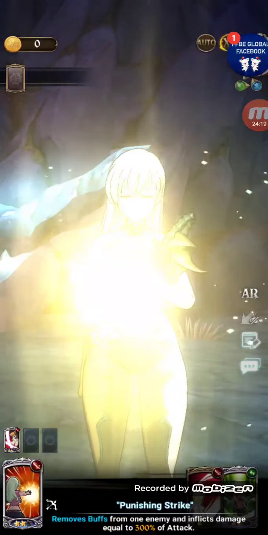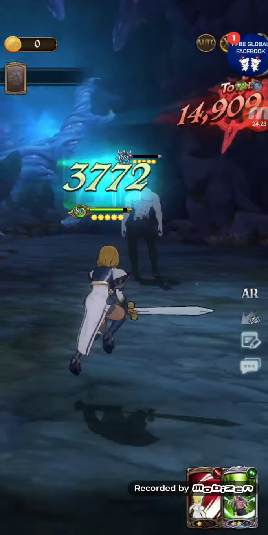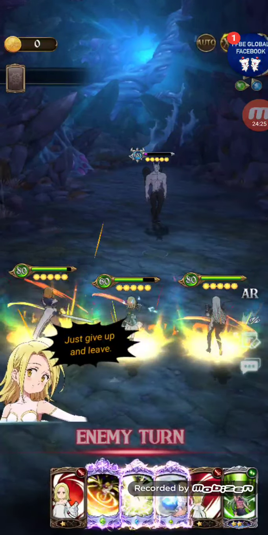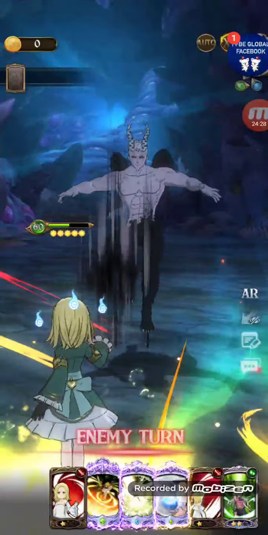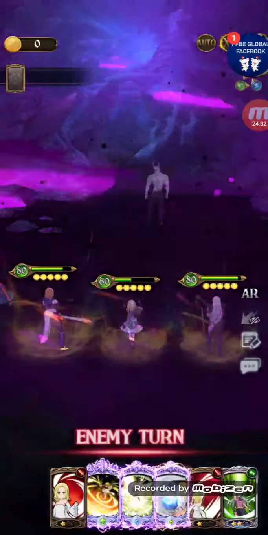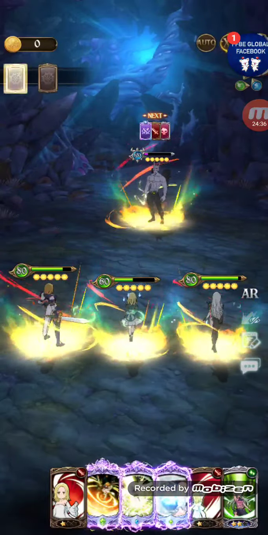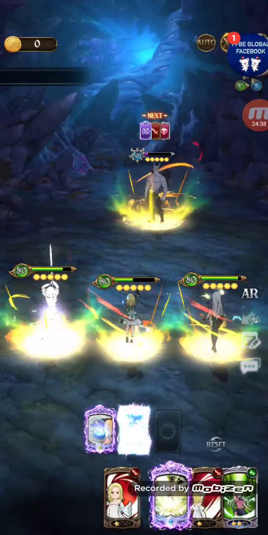His ult is, I think, a single target nuke. It's really not that bad, but if you don't have to eat ult damage, then skip it. So we've definitely got this fight in the bag, because we'll stun him again next turn, and Jillian will most likely take him out because she's level 80.